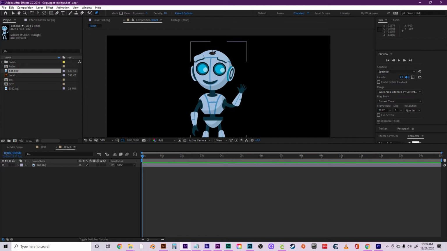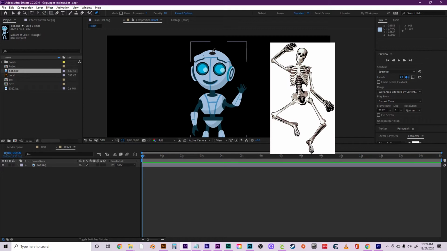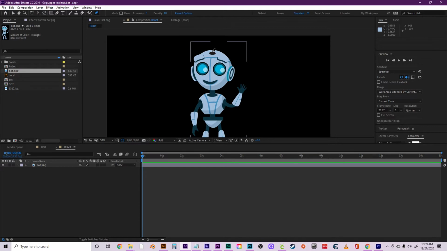Now, what this is going to do is it's going to put little thumbtacks into the picture. And you can think of it kind of like those old school Halloween decorations that have the little rivets at the elbows and the shoulders, and you could pose them however you want. So that's basically what we're going to be doing with this guy. What we're going to be doing is just adding pins in places that we either want to keep still or that we want to manipulate by moving.